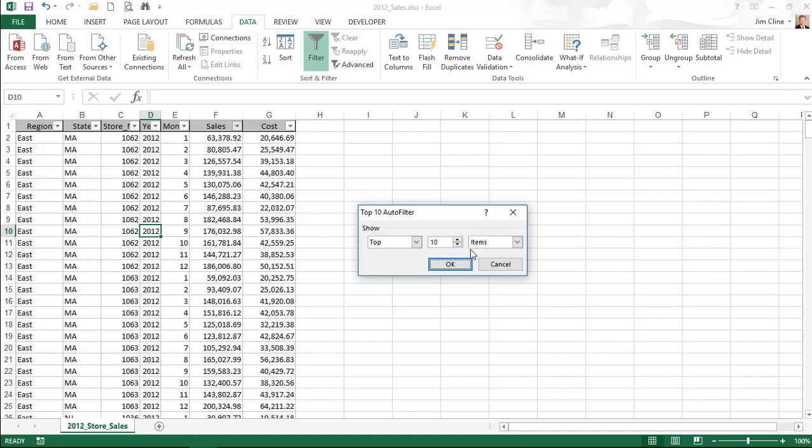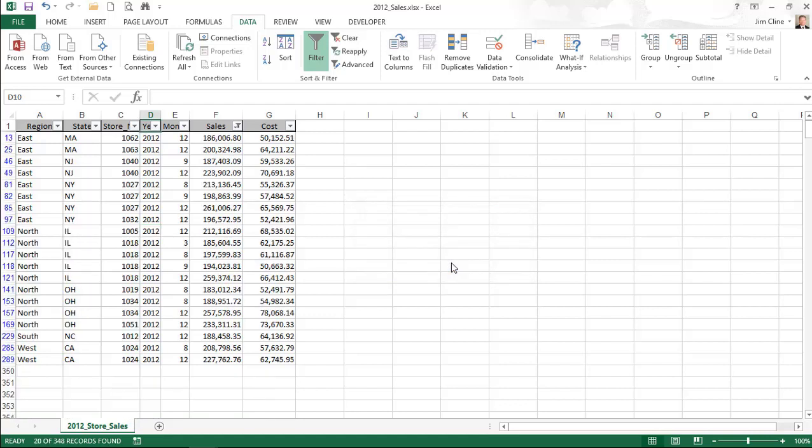All right, so we're going to actually use the spinner button over here. This is called a spinner button. I'm going to show you in a later chapter how to use a spinner button in your Excel spreadsheet, not just in a dialog box. And it's a really cool thing. So anyway, we're using that to take it up to the top 20 and click OK.